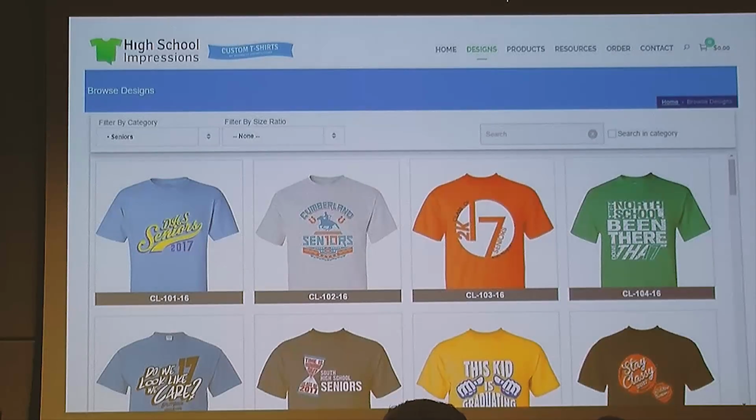Okay, so in this case, this is a company I used to work for, and they do t-shirts for high schools, and it's basically template designs. So they design all these templates, and then customers choose which template they like. They say customize this, this, and that, change the school name to this, change the year to that, and that's what I want on my shirt, and then they order it. So how do we show all that? Well, I made a custom post type for designs. So every design is categorized in a custom post type, and it's really easy for them to go in and add new ones because they just log in, look for designs, add new, boom, boom, boom.